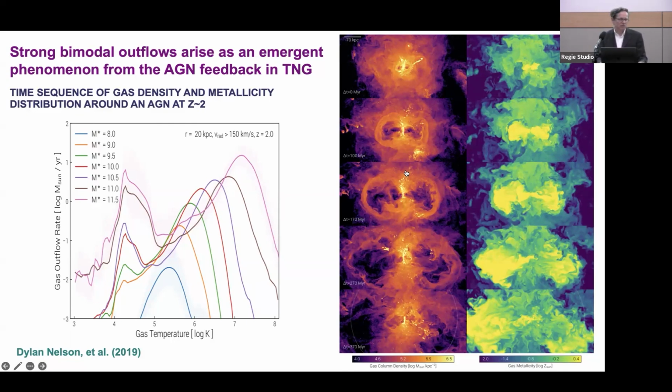But despite that, there are bimodal winds appearing by themselves, right? So the energy basically goes into the path of least resistance and then creates, in, for example, this galaxy, strong bimodal winds orthogonal to the disk. This is, for example, what you see here. So there is an emergence of such phenomena, right? If you just satisfy the conservation laws, you sometimes get the correct large-scale behavior because of exactly that fact. The small-scale processes can be hidden, and you don't even have to necessarily understand them precisely, and you still get the correct large-scale outcome. At least that's what we hope.